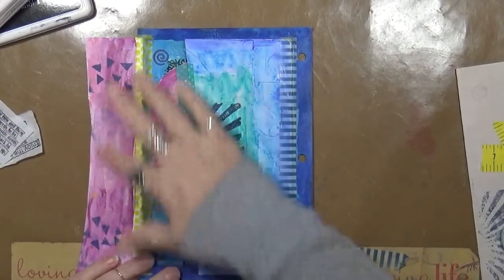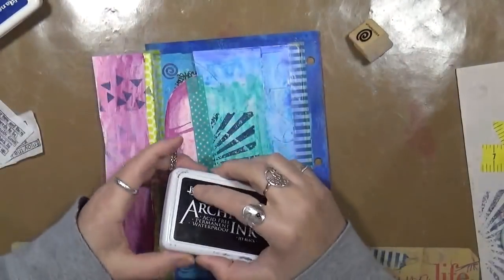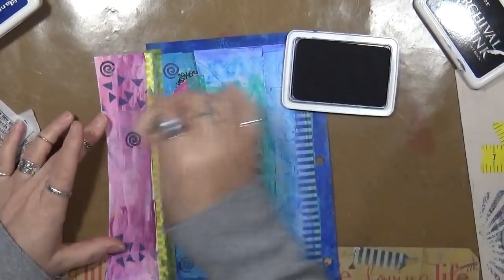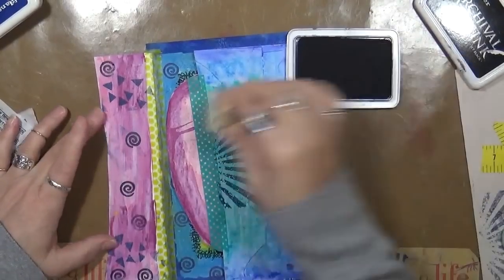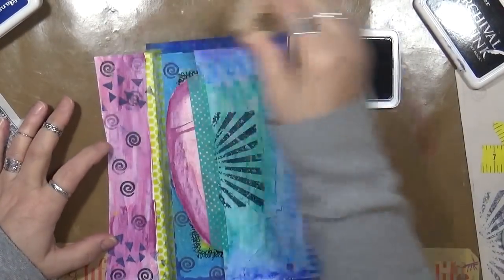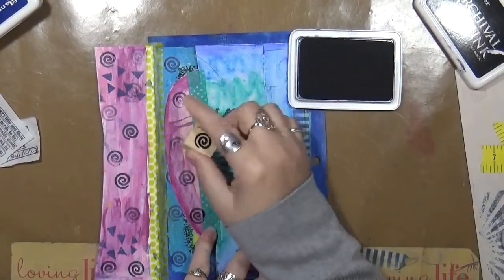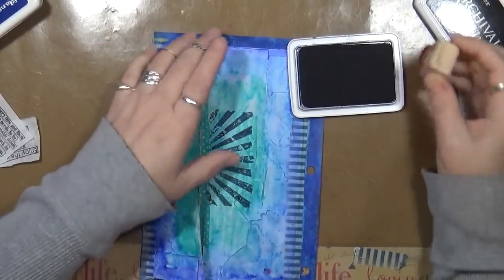Now, I want to do some more here. It's just too bland. So let's take some of this black ink and just give them some scrolly spiral thingies. How's that sound? I'm going to do the same to this. Good enough. All right, so that's good.